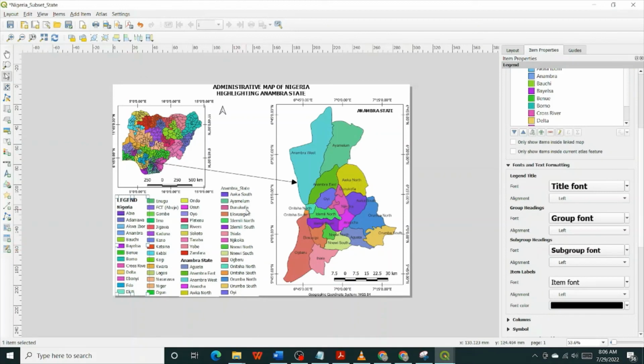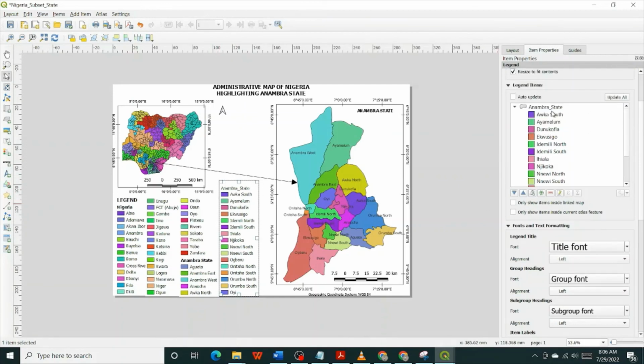So this is basically it, but this is still incomplete. I can still see Anambra State on top of it. So you go to Anambra State, select, right click, hidden. Now that's a lot better. So you can, nope, not there. So click within. You can use your down key to move down accordingly.